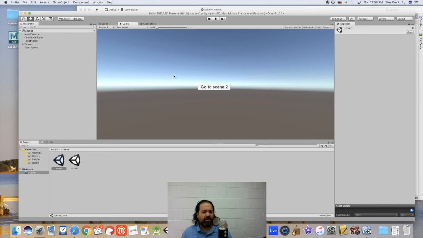Okay, and if you had a 2-player game, you might have a button that says press to start a 1-player game or press this one to start a 2-player game. And then when you hit that button, it will take you to the scene that's the actual game play area. Also, with this kind of functionality you could have a game over scene. So let's say you have a character with 3 lives, when that character loses its 3rd life, then you have an instruction for the game to go to the game over scene, and it might have a button on it that says press this button to start over or press this button to play again.